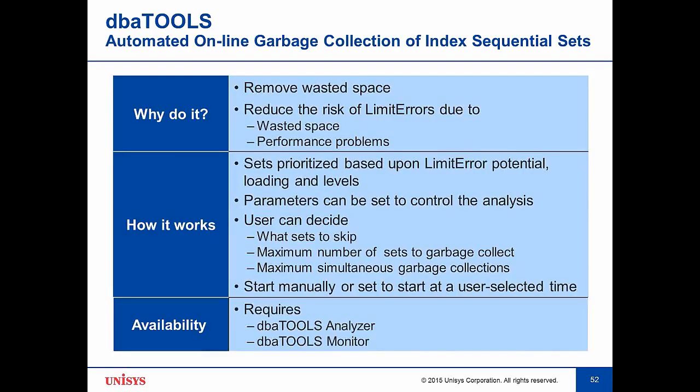The dbaTOOLS online garbage collection capability can be used with index sequential sets. The reason you want to use this feature is to remove wasted space in your data sets. It's designed to reduce the risk of limit errors that can be caused by wasted space or by performance problems. The way it works is that dbaTOOLS will prioritize sets for garbage collection based on the limit error potential, the loading, and the levels.